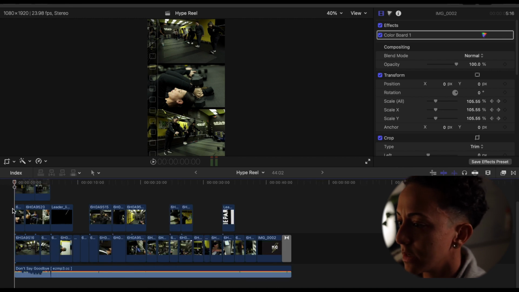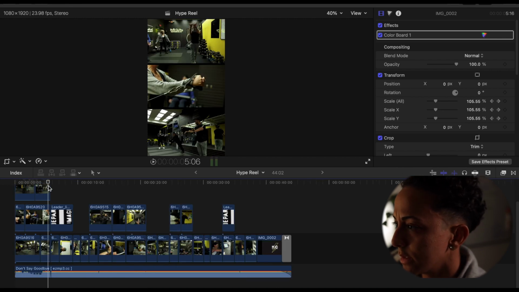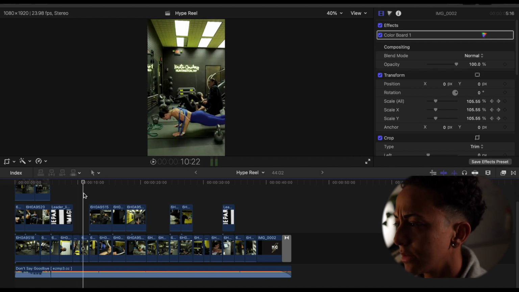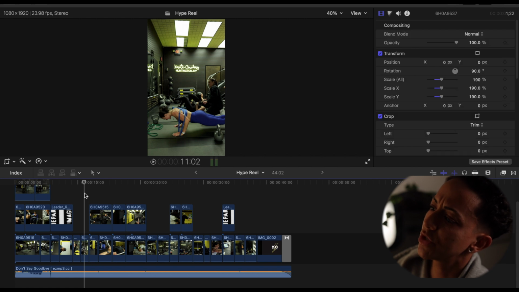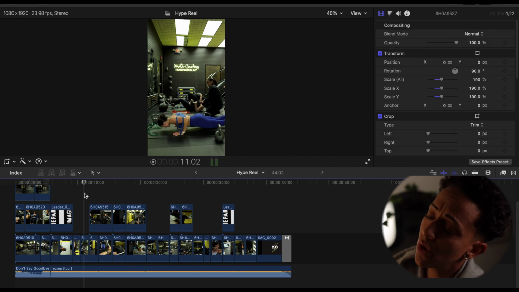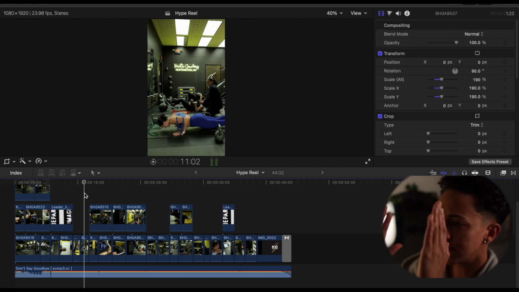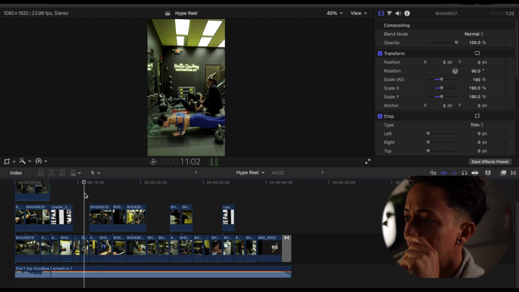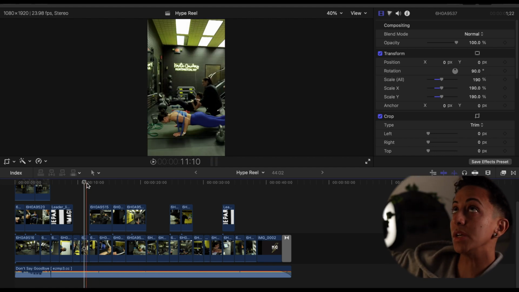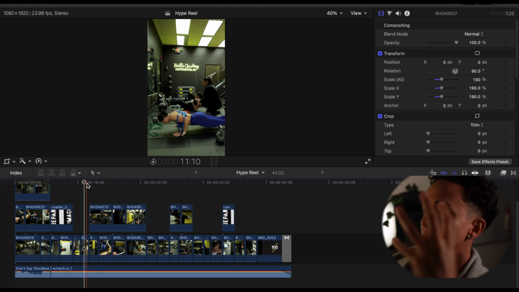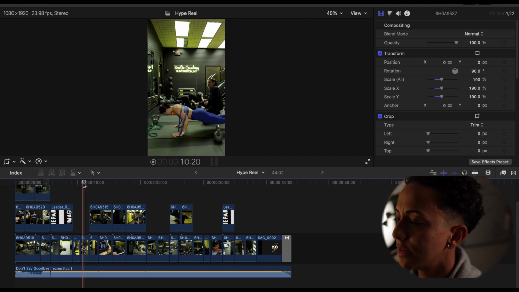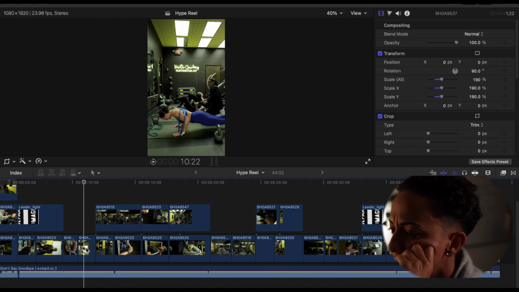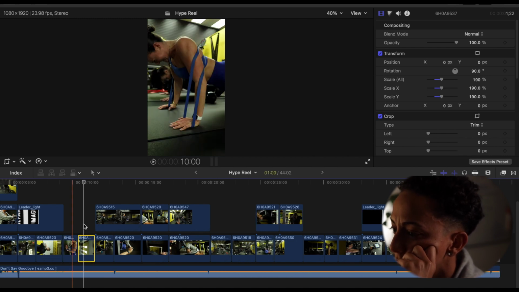So I think something like this shot could have been, if I shot this a little bit lower and slightly more straight ahead, I think it'd look perfect. Gives it more of that feeling like you're in the gym. I don't know how to describe it, but even just switching these two clips around could make a difference.